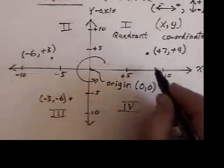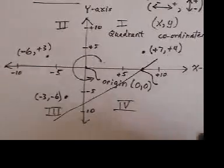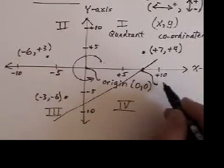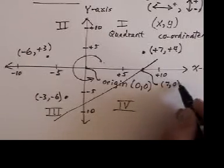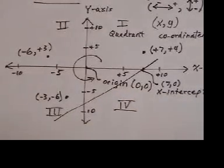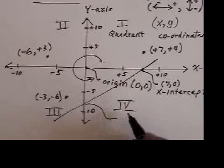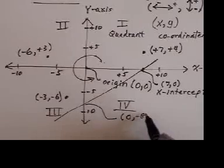As a line comes through, this spot here, where the line crosses the x-axis, we call the y-intercept. For instance, in this case, it might be at 7 across and 0 up. We call this the x-intercept, where it intercepts the x-axis. This point here, which would be, say, 0 across and negative 8 down, we call the y-intercept, the spot where it crosses the y-axis.